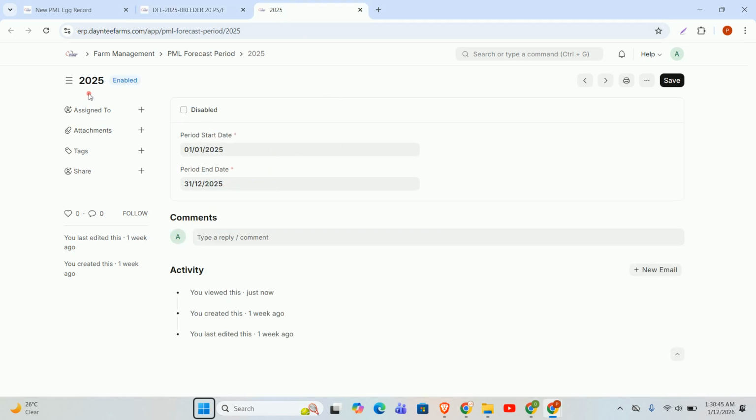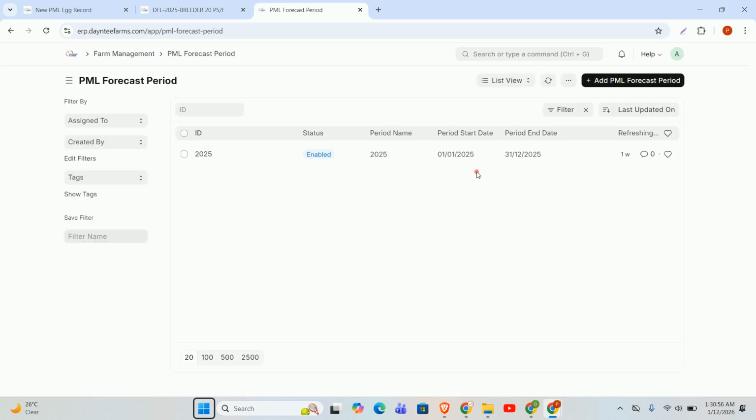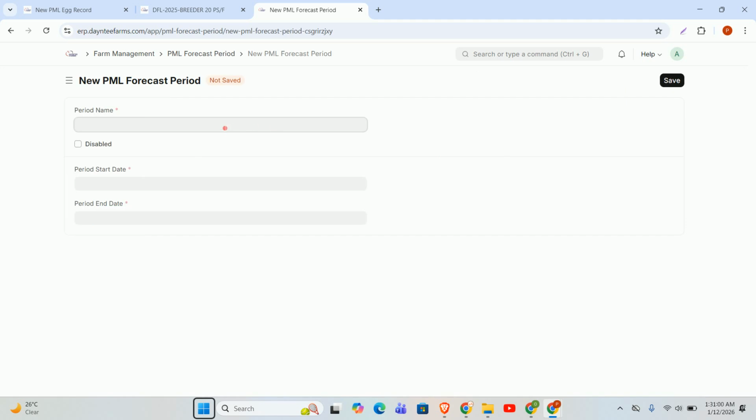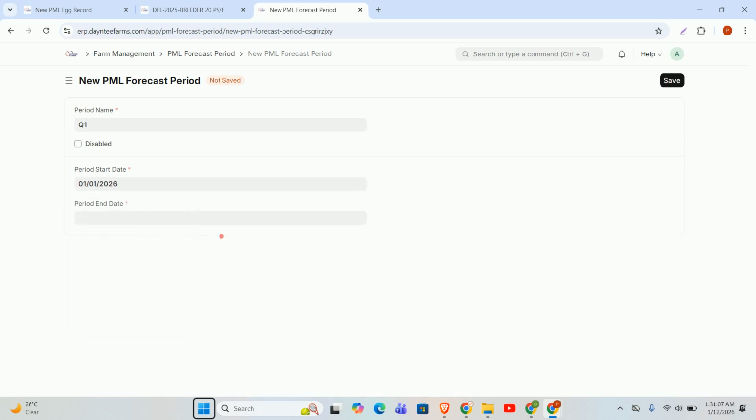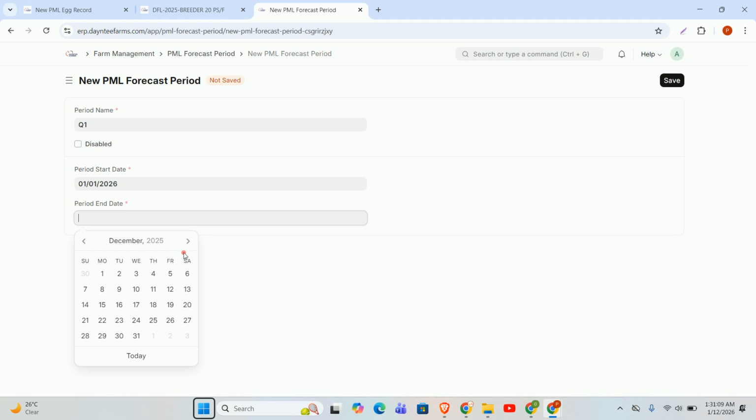I will just use 2025 as the name. Then the period starts from this and ends with this. I can decide to say quarter one, so I can just say Q1, then January to March.